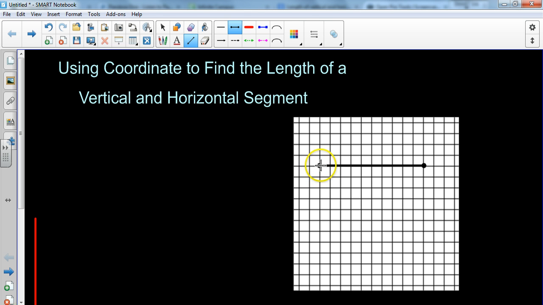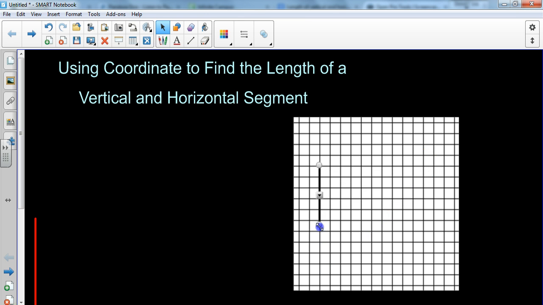Well, we can think about translations. If say this endpoint right here translated to this endpoint, it would have had to have gone 1, 2, 3, 4, 5, 6, 7, 8, 9, 10 units to the right. Since it's a segment, we don't have an arrow, the vector showing us a direction. We could interpret this as a translation of this endpoint translating 10 units to the left to get to this one. So horizontal segments, you can just count each unit, and then that's how far it went, right?